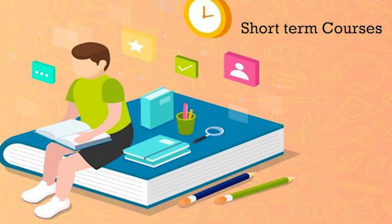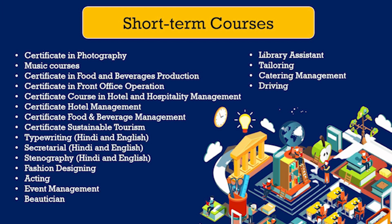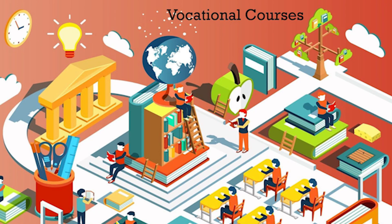Short-term courses usually span a short duration of three to six or even twelve months, aiming to provide job-ready skills. Some courses under this category include: diploma in computer applications, certification course in web designing, certification in SEO and digital marketing, diploma in graphic designing, certificate program in MS Office, and diploma in 2D and 3D animation, as well as certificate courses in programming languages. These courses help students refine and enhance their skills and provide a certificate upon completion, which can be helpful in getting the desired job.